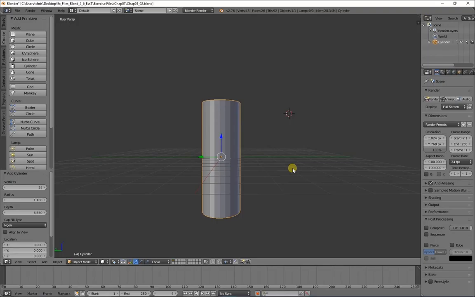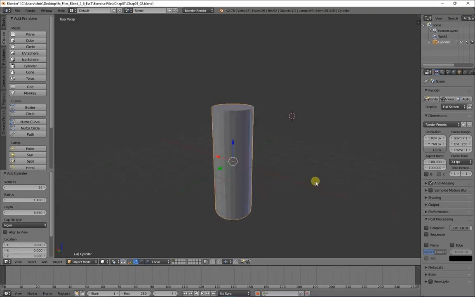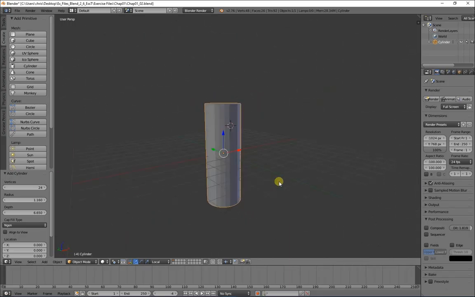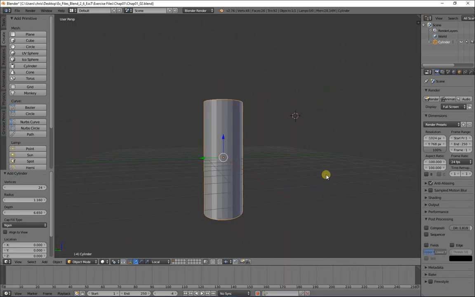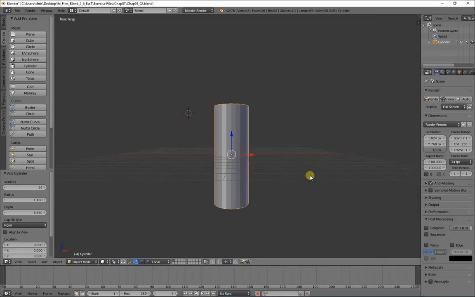Now let's see how to look at this object from different viewports. This is the basic perspective viewport. We can look at it in different ways. If you want to see the front, you can press 1 on the number pad. If you press 5 on the number pad, it switches between perspective and orthographic. You can see that it's more of a blueprint, straight-on view as opposed to a normal perspective view. So that's good for making fine changes to objects.